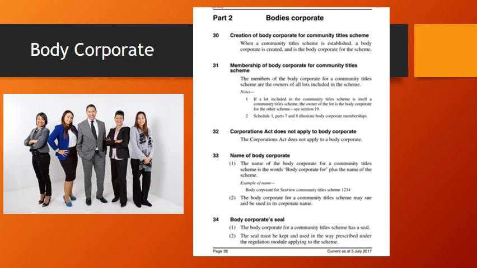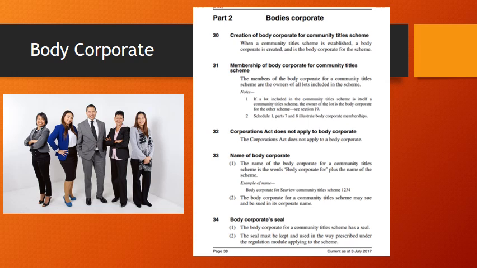Okay, so let's talk very quickly about the body corporate. Essentially, the body corporate is an incorporated body that's created when the community title scheme is established. You can see here section 30 of the BCCM Act. The members of the body corporate are the lot holders in the scheme, that is the individual lot holders, or those people who own apartments, for example, in an apartment complex. They become the members, but the actual people who are on the body corporate can be owners themselves, or they might outsource it to a professional organisation, a body corporate manager, for example.